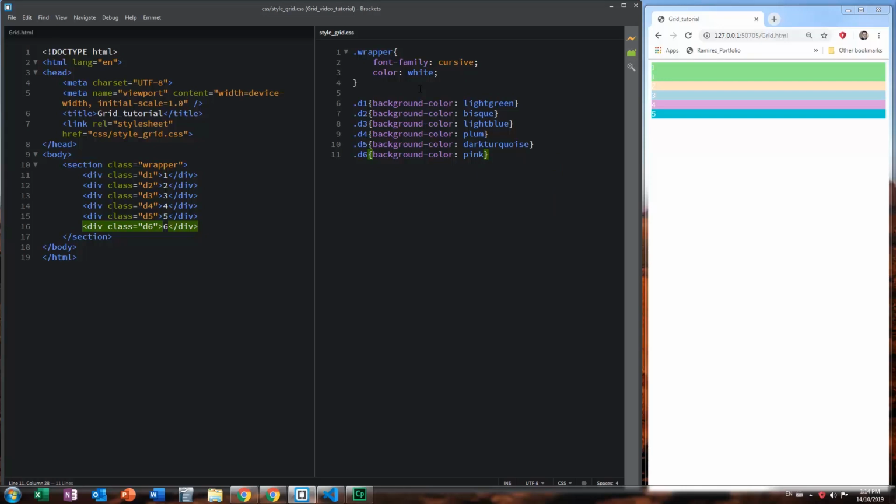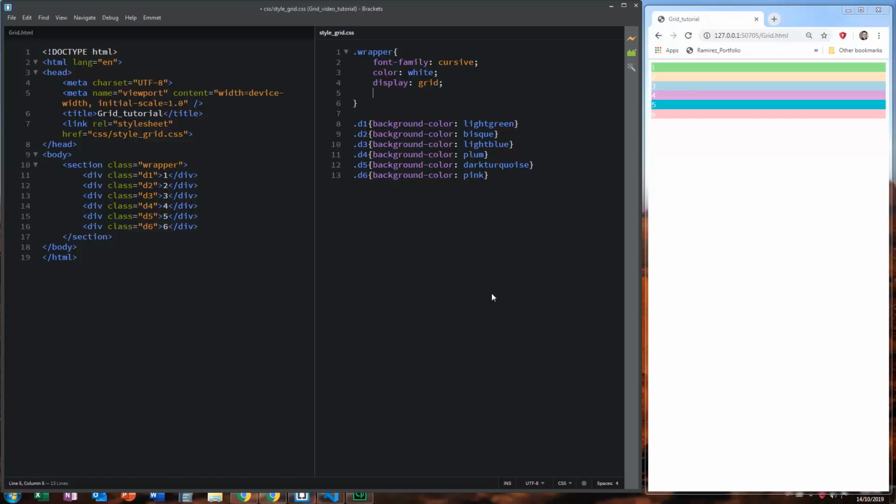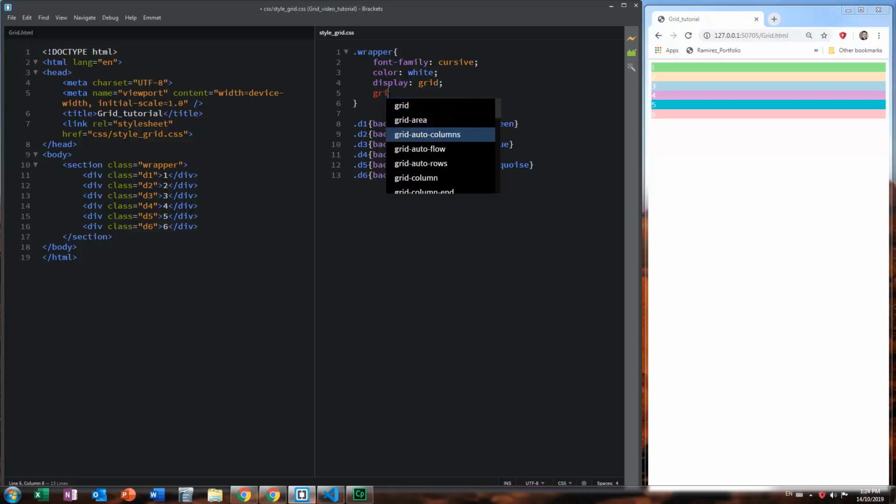So what's going on here? Then we will add some columns here, but not with auto template columns.